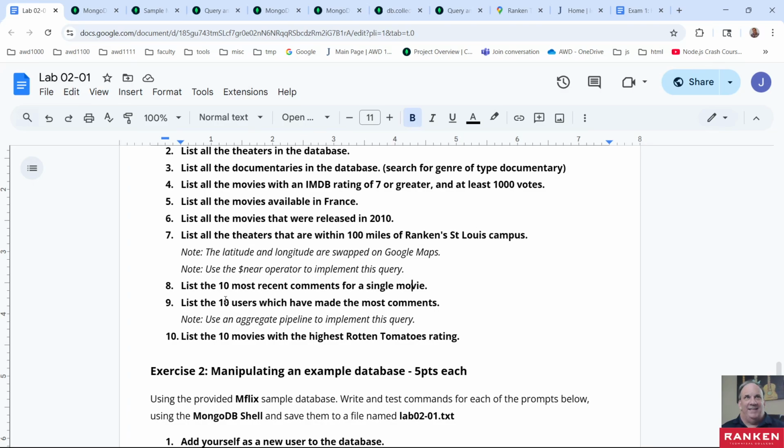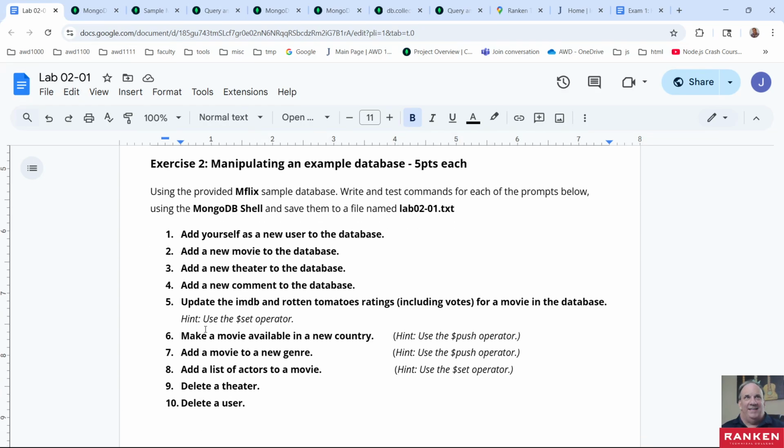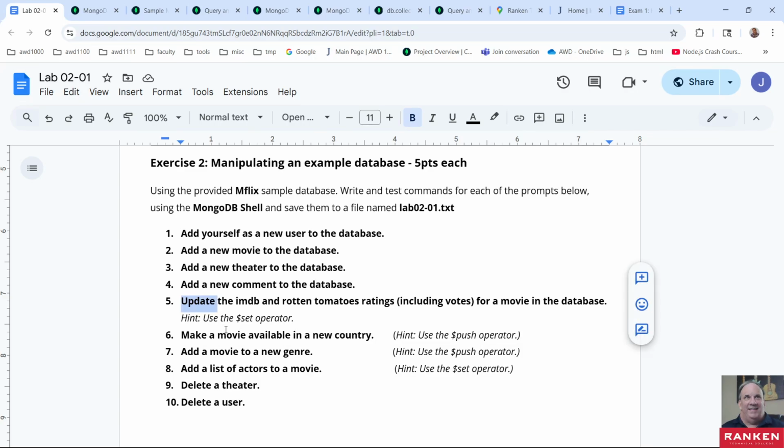You're doing a lot of finds here. The second part, you're going to be doing adding. So basically you're creating, right? The CRUD operation is the create, which is the insert yourself as a new user into the database. Anywhere you see add is going to be an insert. Here's an update.